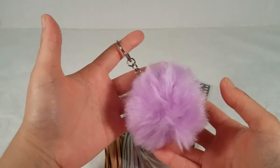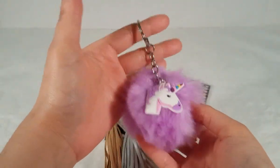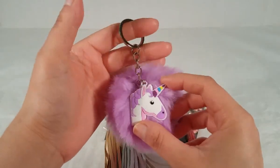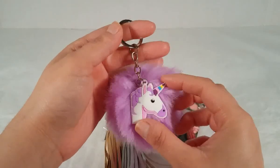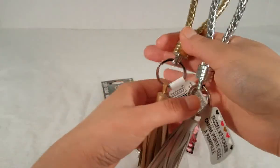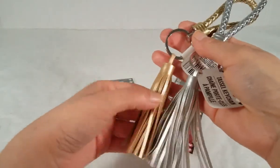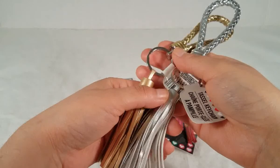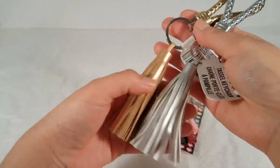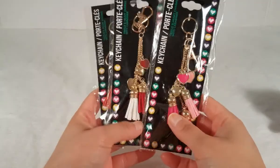Guys, like I was telling you, I am into keychains a lot now — I'm a keychain addict! I found a lot of cute keychains. First is this pom-pom in lavender with an adorable unicorn — this one is for my daughter and she's gonna love it. Then I found tassels — I was so looking for these. Super cute, I picked up silver and gold; they also had black and pink but those were matte, not metallic.